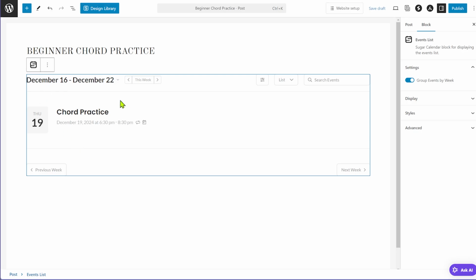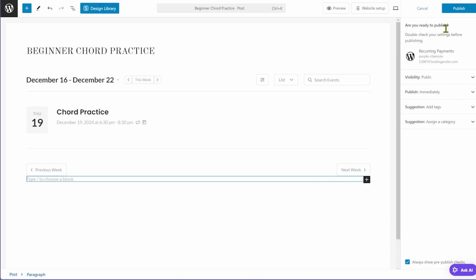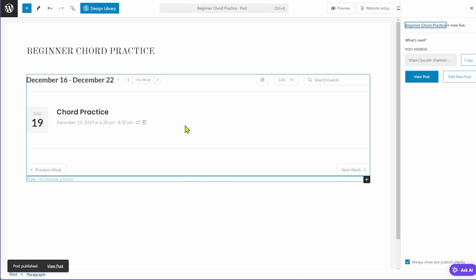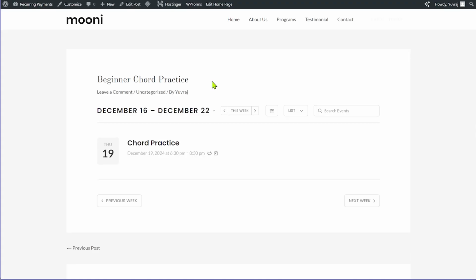Once it opens, you can see this is the event, and users can scroll around and see different kinds of events. You also have built-in features, all the different options already here. All you have to do is publish the page, and you'll see it live on your site. This is how easy it is to use the block and add it to anything. Since it's a block, you can also add it to different sections of your site, like sidebars, footers, and everywhere else. If I view the post, it'll look great out of the box, so you don't even have to worry.